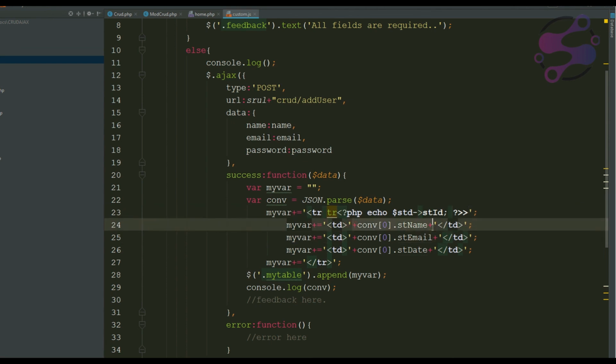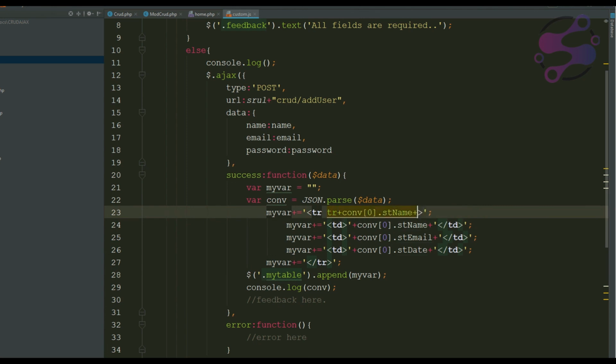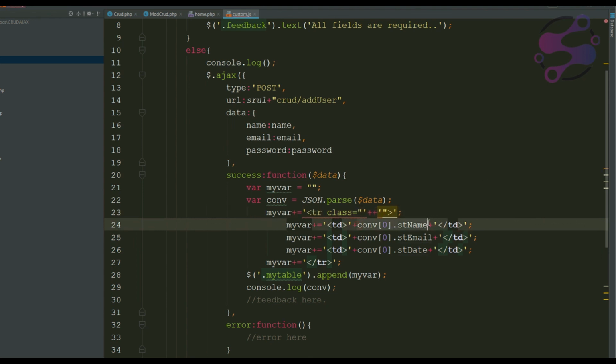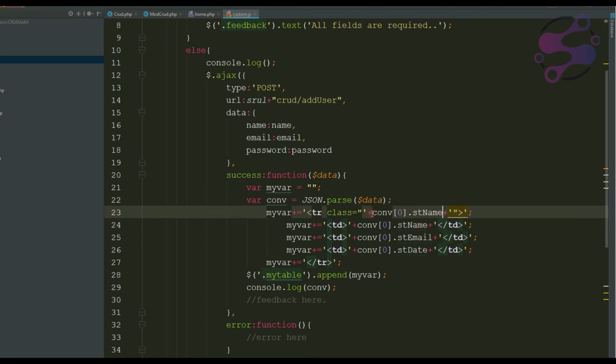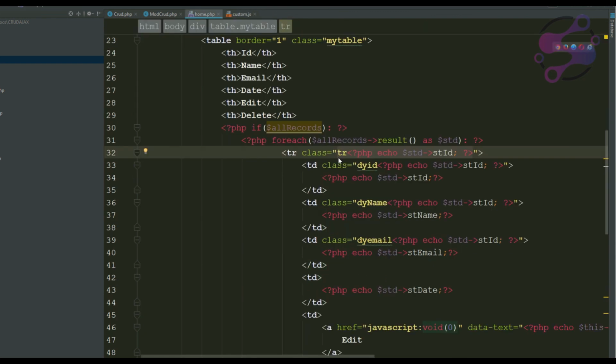So copy these sections, and you can replace these sections like this, tr. Because it's a class, call the class, and you can copy this section, and this is the stid. So now you have replaced your tr.